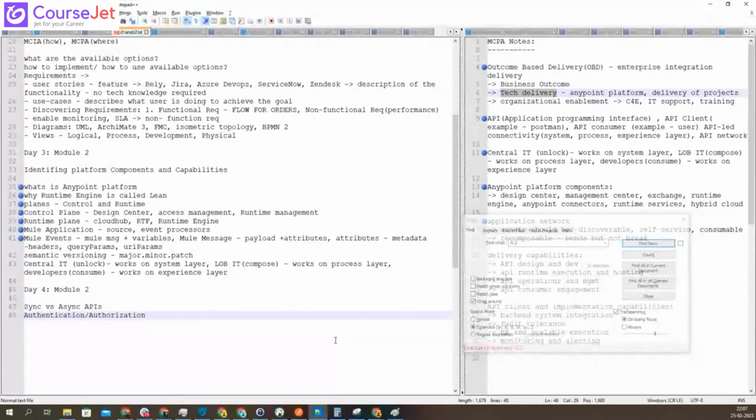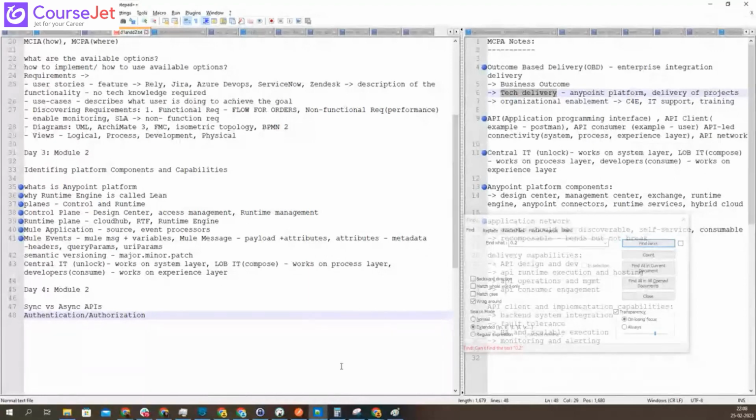Now you can go to the IT department. For that, you need to mark your card. That is authorization, that you are authorized to go inside the IT department. Authorization always comes when one application wants to use the resources of another application.